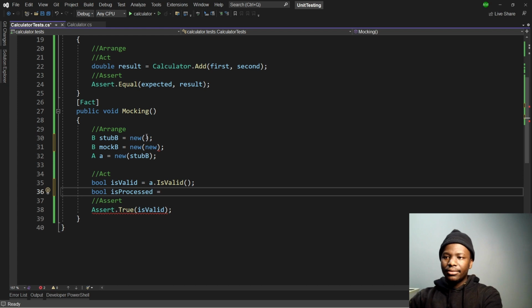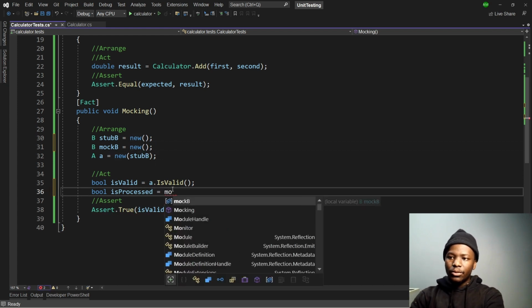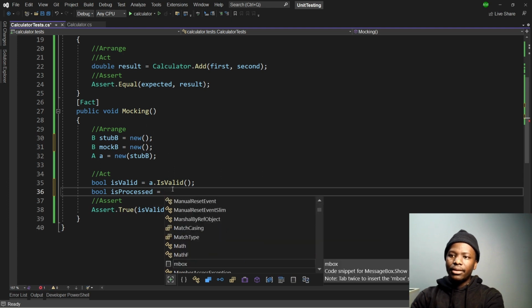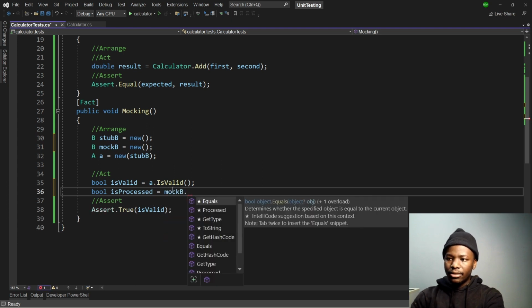So mock B, why do I keep making this? So mock will become mock B dot processed.